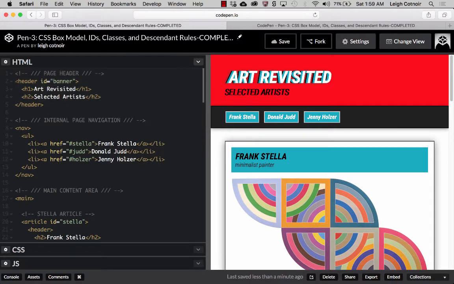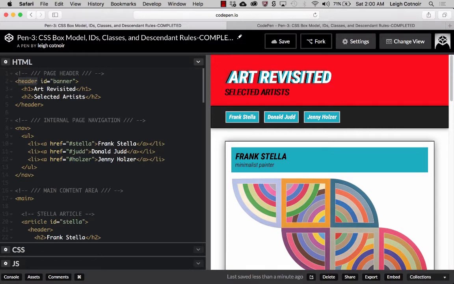So we have a thing called the page header, and it's actually a header tag, and it has an ID assigned to it that equals the name of banner. Okay, and so of course banner is an ID that is just made up. It's a made up name, but it is going to be the single identifier for what the banner, quote unquote, is on that page, and it's assigned to this header tag.